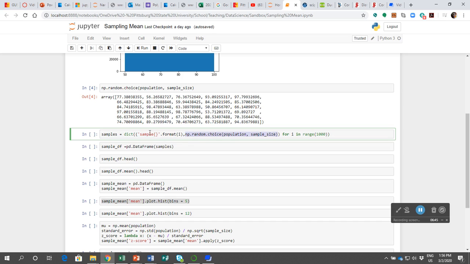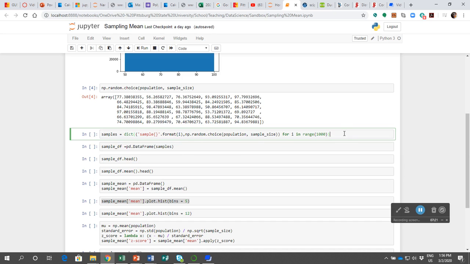So with each of these sample things, I'm going to associate a sample, right, of my sample size. It'll be 30. And then after I have closed off these parentheses, I'll start for i in range 1000. The range 1000 means I'll start with 0 and I'll go up to 999, substituting each of these values in for i here.